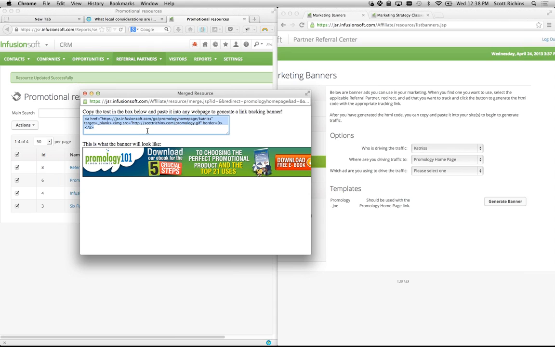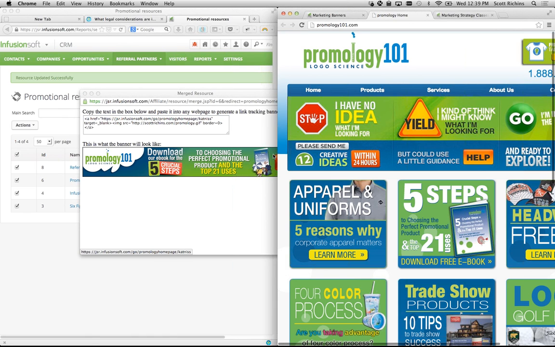It creates for us the HTML code. Okay, you don't have to do anything. The code's created. What does that code do? When they place that code on their site, that code functions just like this. So we're giving you a functional version of what this code creates. When that code is placed on a site, it will look like this. And it's creating a banner that when I click on it, will take me to that homepage. That homepage was specified by the link that they chose. Now we're all set.